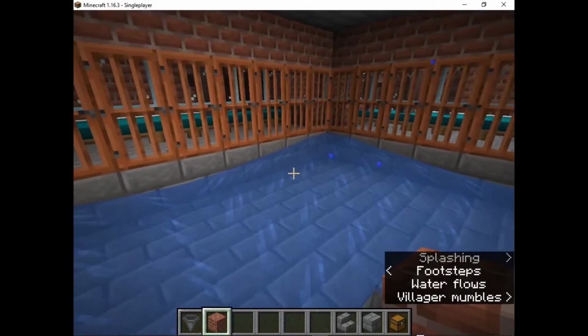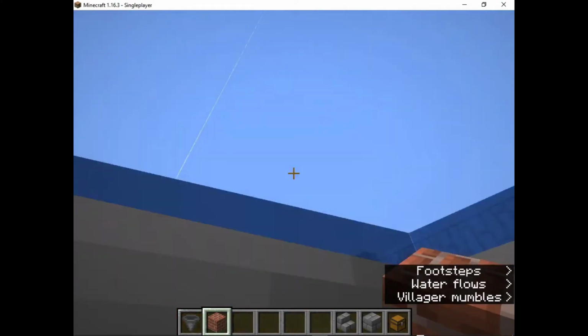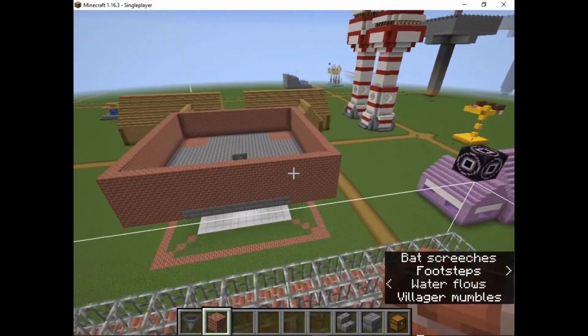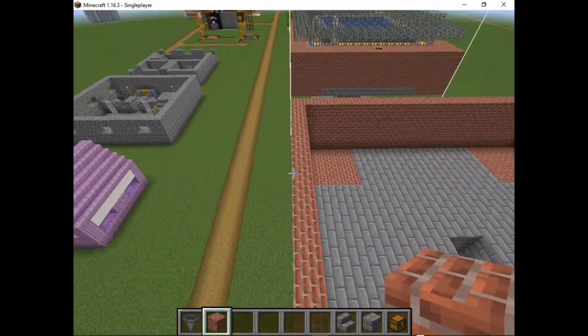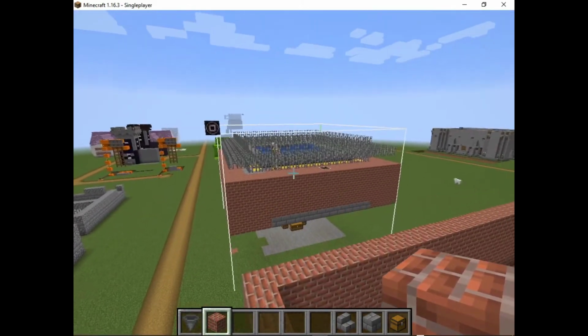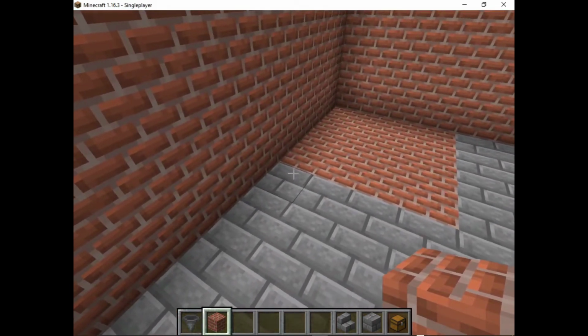So what we're going to do is I'm going to end this video now. This is part 1 of building an iron golem farm. So part 1 we're going to leave right here where it's at now. Part 2 will be when we continue it from a different point of view, okay?